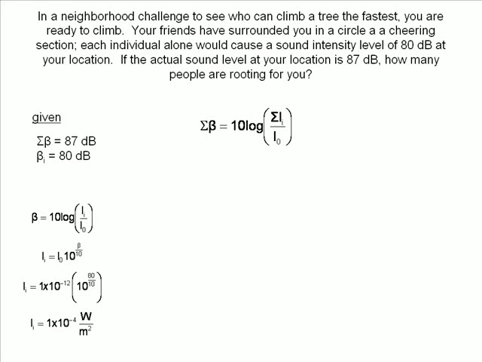We will now plug this value into our original equation. Since the total number of intensity levels mean we add them all up, in this case all the levels will be the same, so we can multiply the individual levels by the number of people. In the equation, N represents the multiplier, or the number of people.